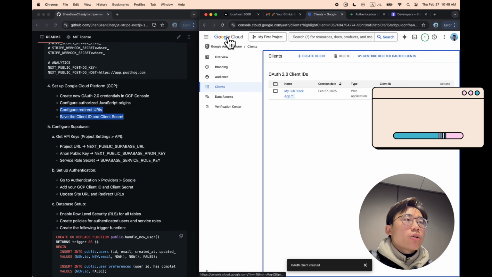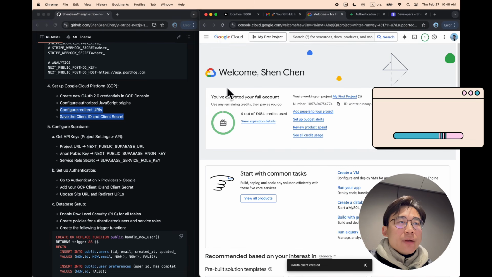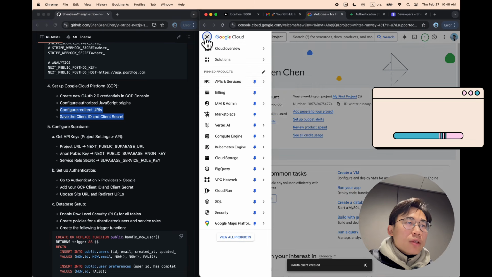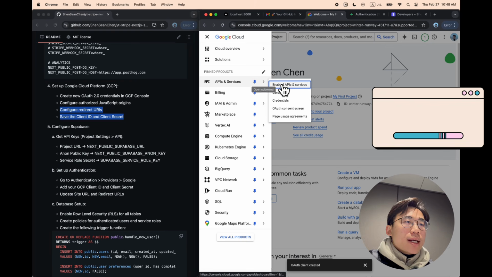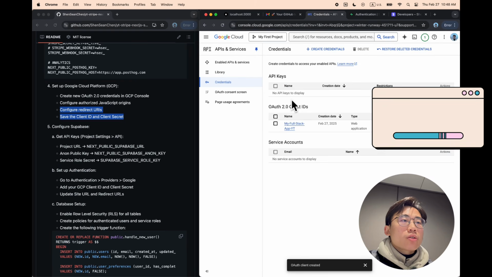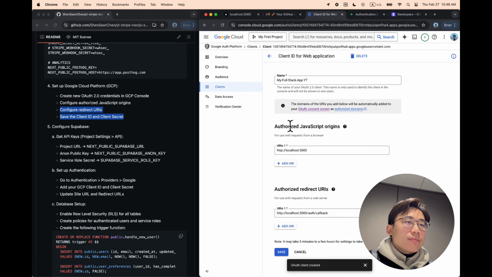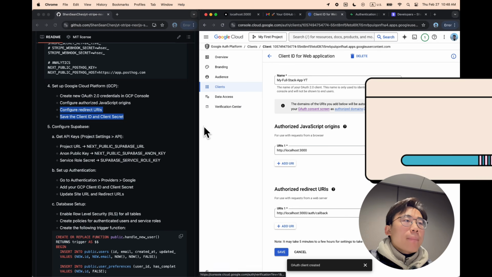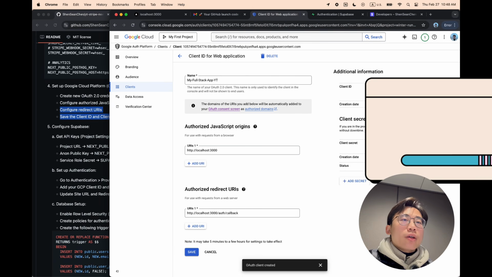Okay, so if you're back in Google Cloud again, how can you find it? Go to the left tab, APIs and services, credentials. Okay, and you can see OAuth now. You have a client ID here. You click into this. Okay, I think we need to make it a little bit bigger. Okay, cool. So what you gotta do is you need this client ID and this client secret for your Supabase.